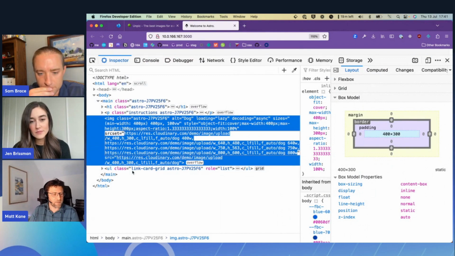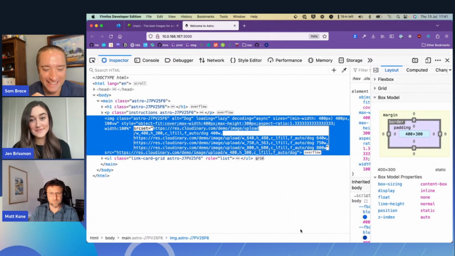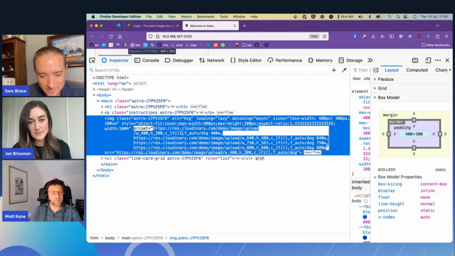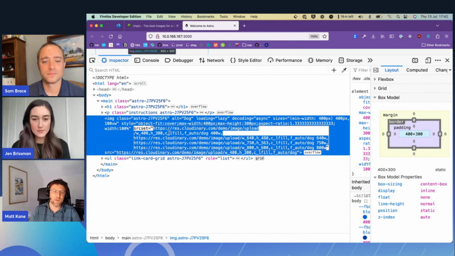And then this is the source set that has been generated. Oh, yeah. Okay, now we can see it. This is pretty cool, Matt. So it's recognized that this is a Cloudinary URL, not hard to do. And what it's done here is, it was a 400 by 300 image that we've done here. So now it has put in those tags there. It's chosen f-auto, as we said, and then it's done the c_fill there, because that gives the same behavior as object-fit cover. So that's effectively what I tried to emulate, is object-fit cover.